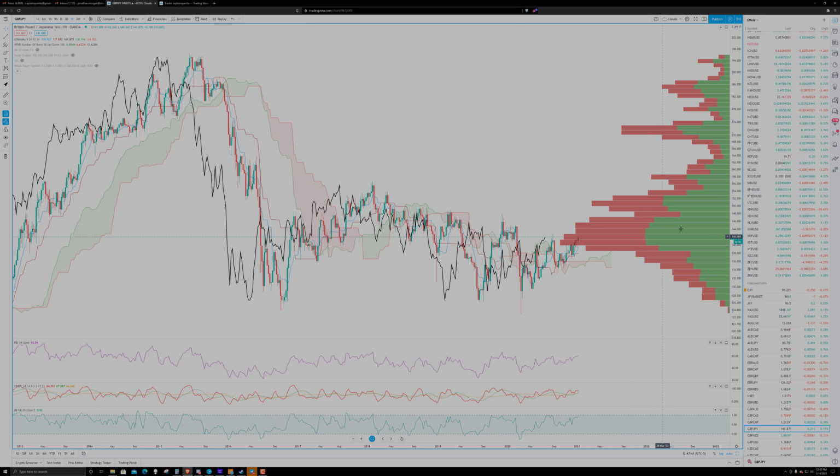This indicator on the right tells us how much of something was traded at a particular price level. That's important because it provides us with a good visual clue to where participation has been at a certain price. It lets us know some natural support and resistance levels. As we're looking at the pound yen here at 141.92, the volume profile remains pretty thick. It actually technically gets a little thinner as we move higher, which is good to know.